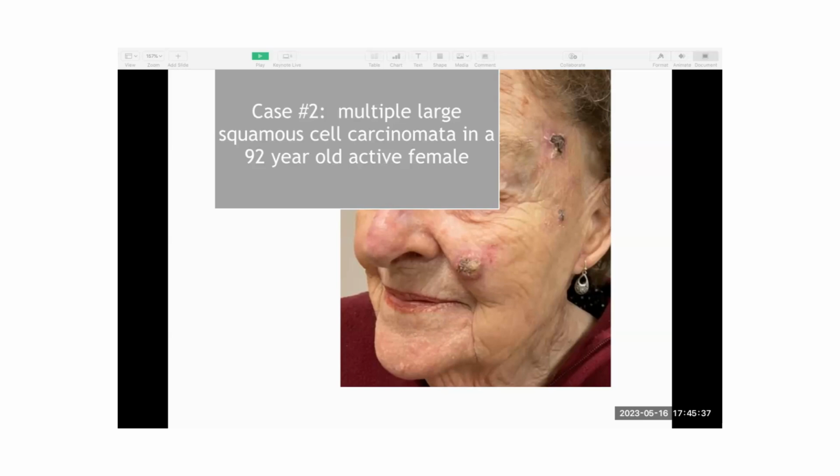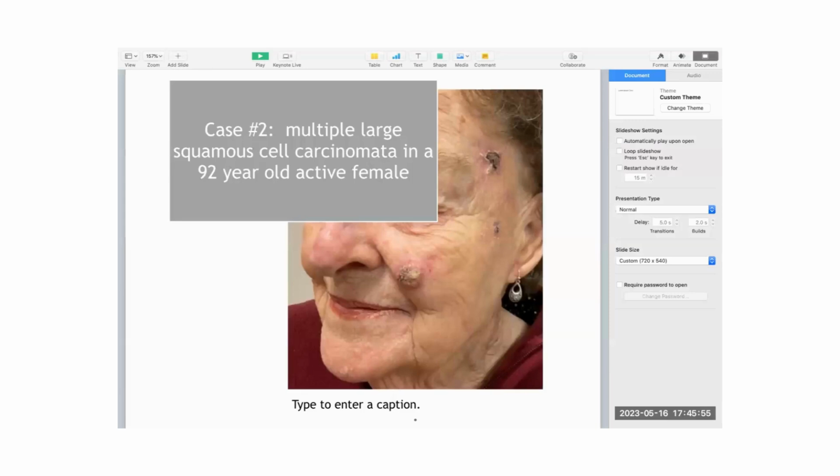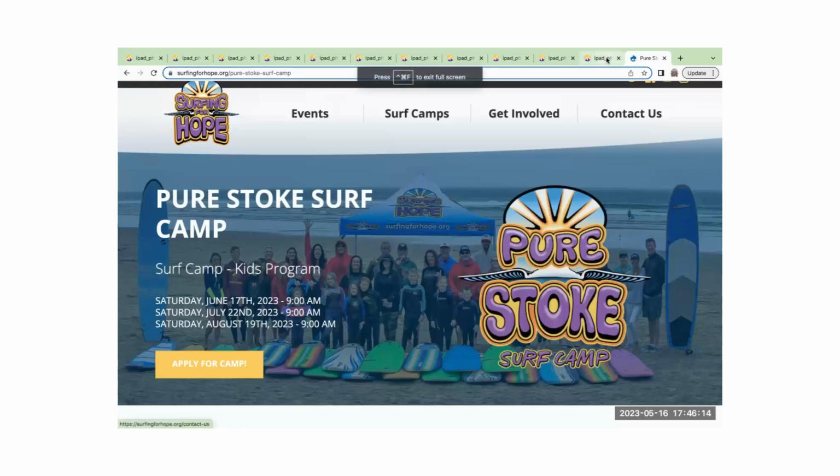So a different oncologist who works in her office walked her down the hall and he said, Dr. Allen, can you take care of her? And I did. Like I said, she was very hesitant to come in, so I need to just stop share here. Hold on. I have to go to a different screen. See if I can do it, Shannon. Now I share screen again, but it's going to be this one. And I'll talk about that in a minute.